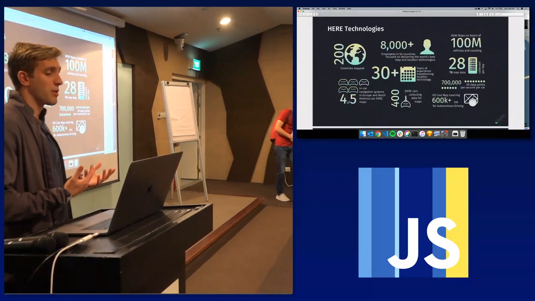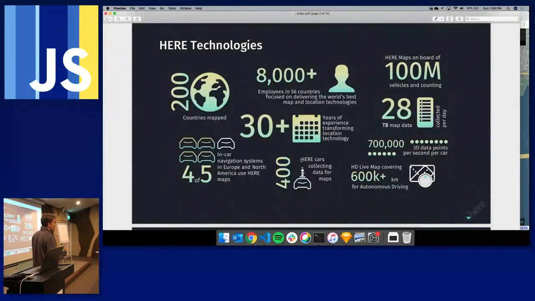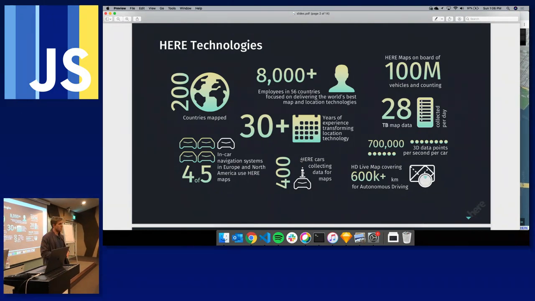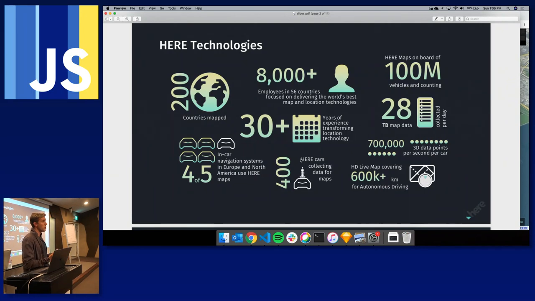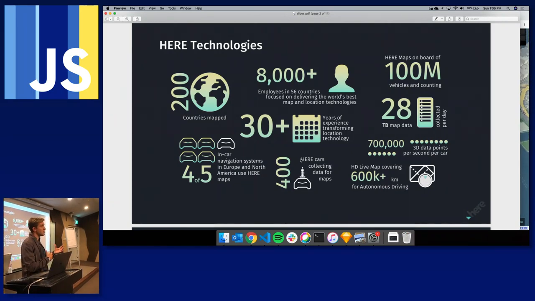So a little bit about our company. I like to say we're a full-stack mapping company. So we do everything from collecting data. We have people all over the world in local offices, driving around cars, kind of like what you see for Street View cars, collecting data that is then compiled into our global map, which you then consume in many different ways. One of them being harp.gl, which we'll talk about later today.